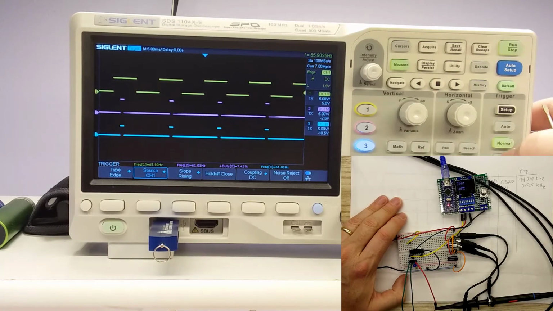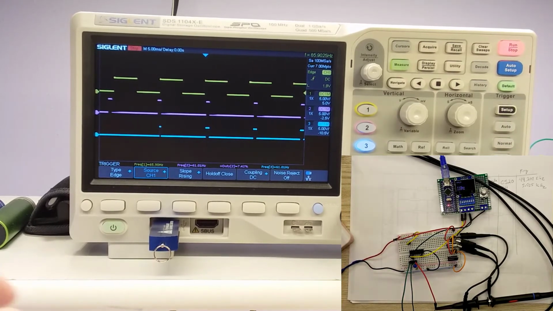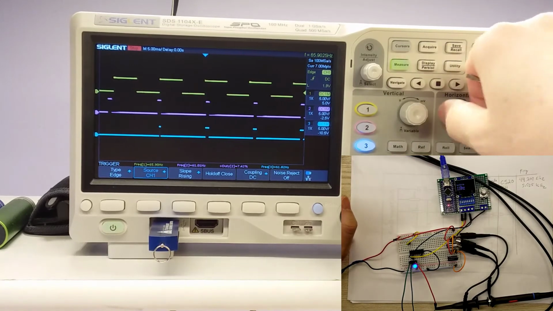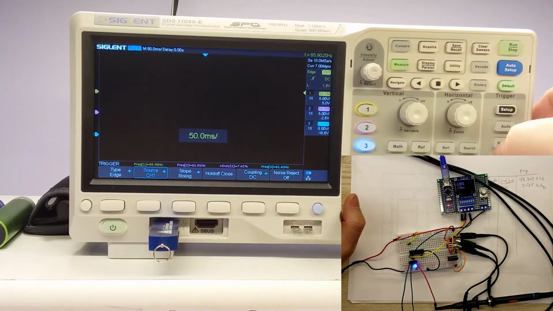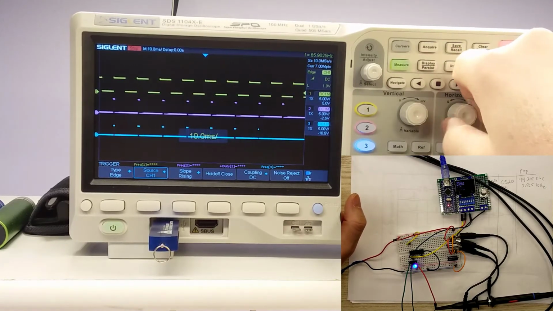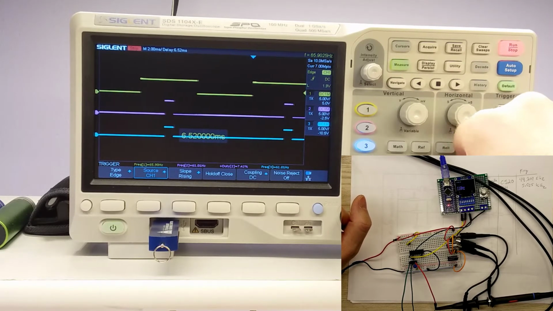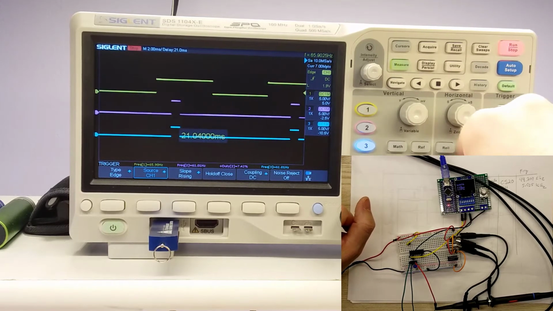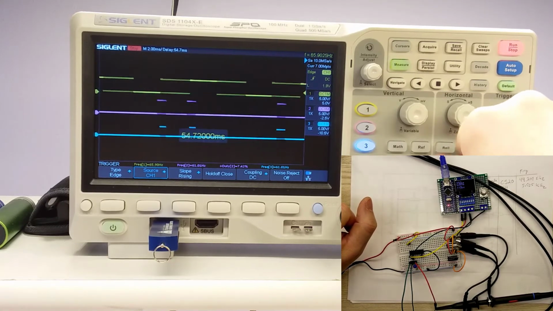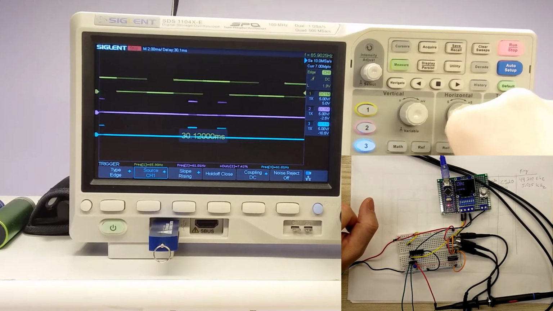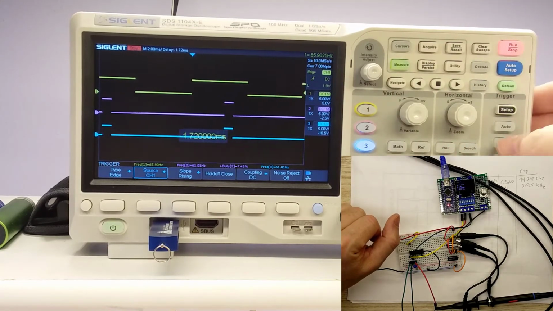Now let's do a single shot capture so we can actually see what's going on here and verify that everything is working fine. Let's zoom out a little bit, and now we can zoom in. And now remember, this is the AND gate, so the output, the blue line, will only be high if both the pink line and the yellow line are both high. And as you can see, at this extremely low frequency, everything is keeping track just fine. Let's go ahead and ramp that frequency up and see what happens.